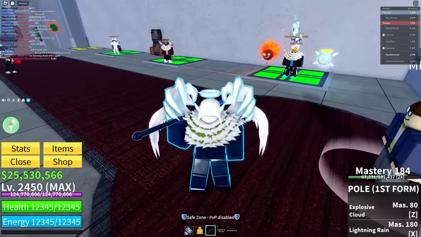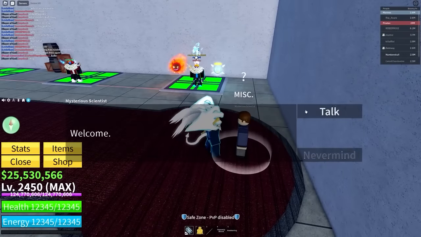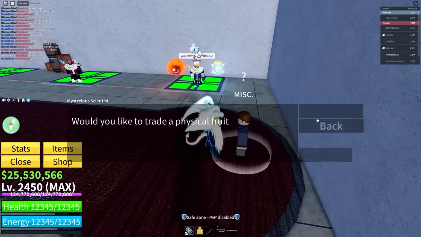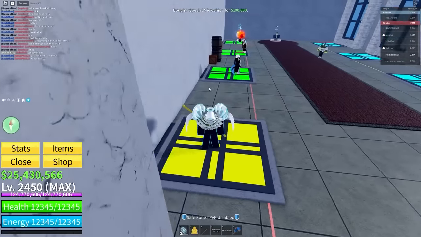All right, guys. So now that we have the pull, we have to start up another rumble raid to awaken it. So let's talk to the scientist. I think it's under normal. We're gonna try to find the rumble raid here. There it is, rumble. So we can buy it for 100k every 2 hours. Let's buy it, and we're gonna start it up.